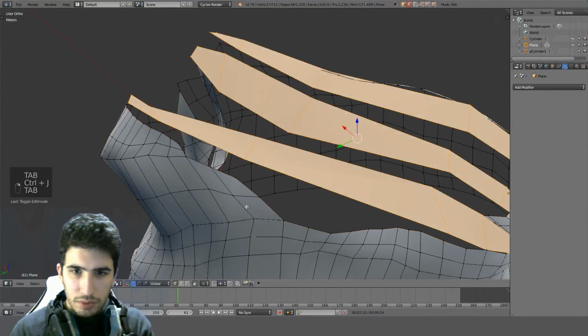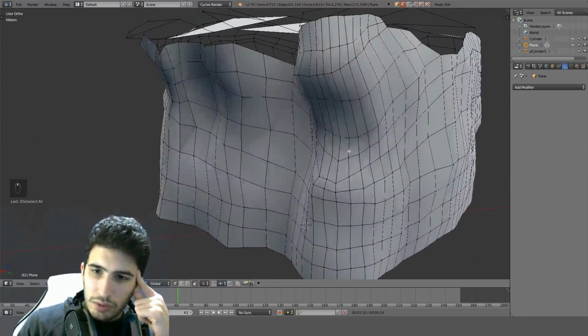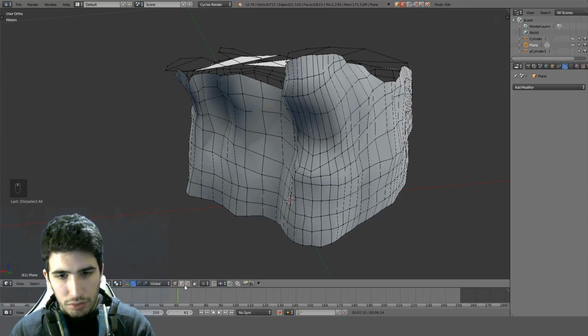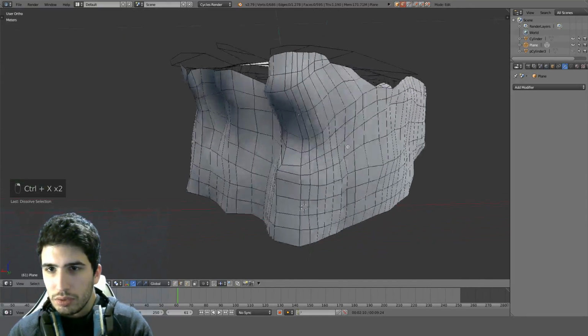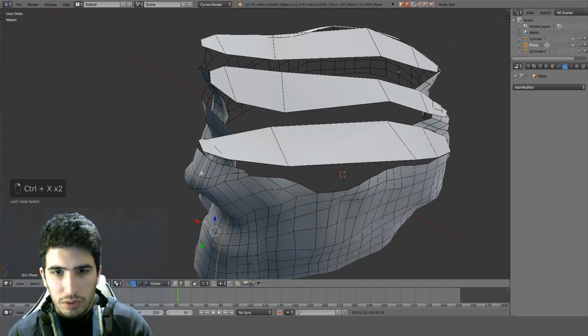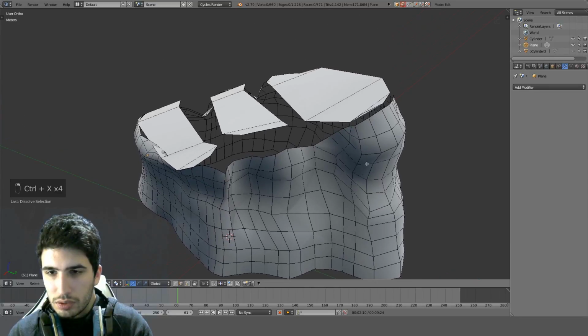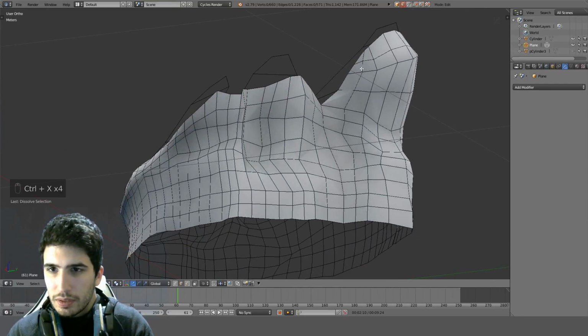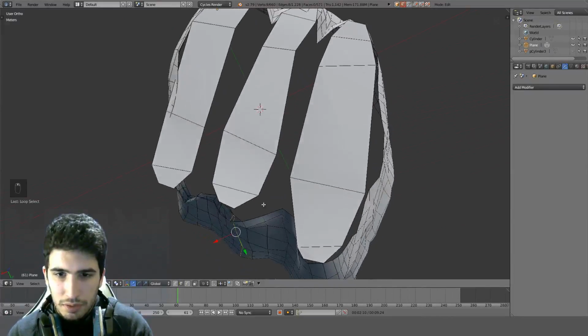Let's join the two. Over here I have too many edges. We can delete some, like this one too, this one, and this one. Those are necessary. This one might be not. Okay, maybe yes.